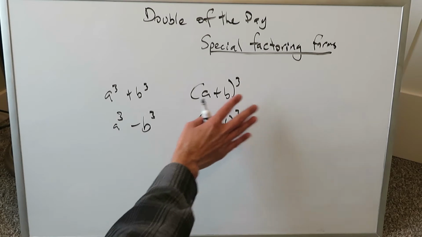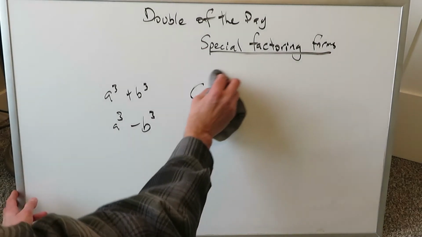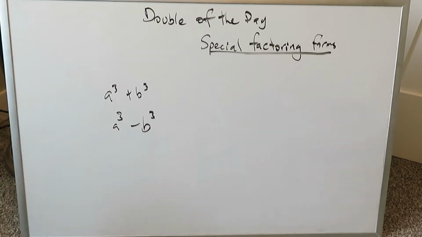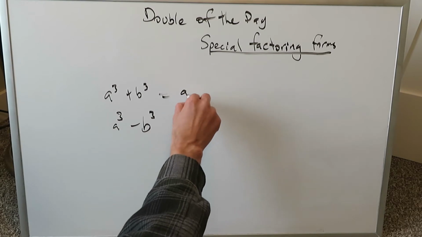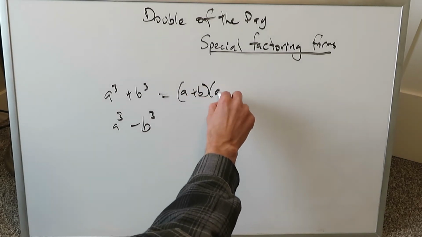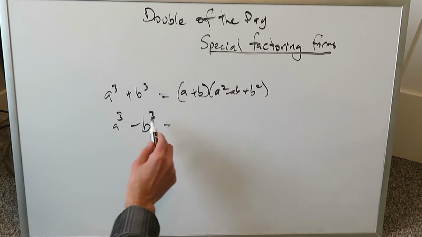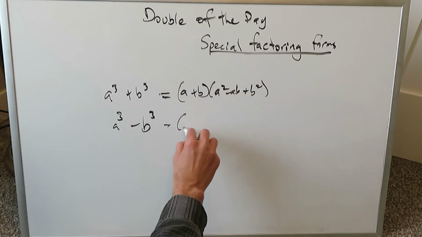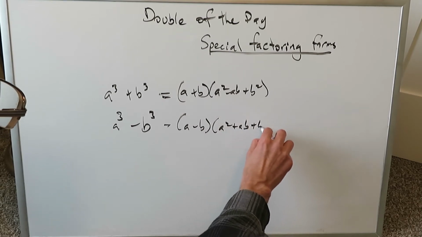We know this right here is a binomial, it expands. This right here is a factoring form, something which you can use to factor expressions and polynomials having that particular characteristic. So let's focus here on these factoring forms, particularly these two. Always remember a cube plus b cube is equal to a plus b and a square minus ab plus b square. This here particularly is equal to a minus b and a square plus ab plus b square.